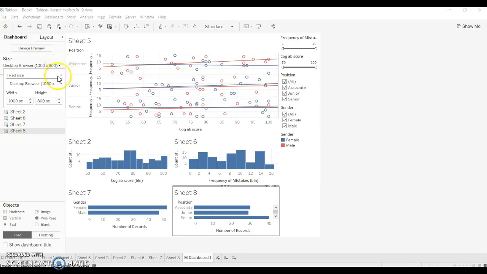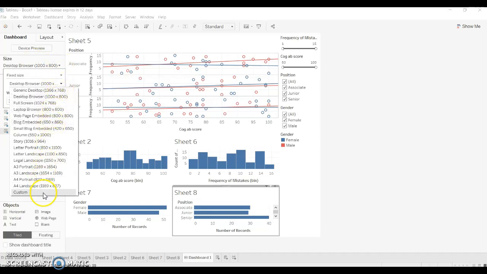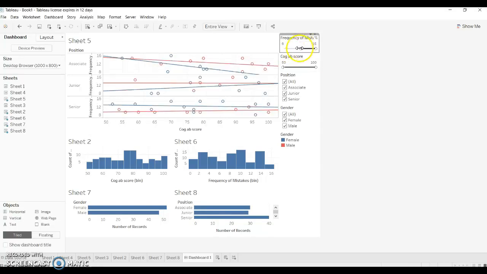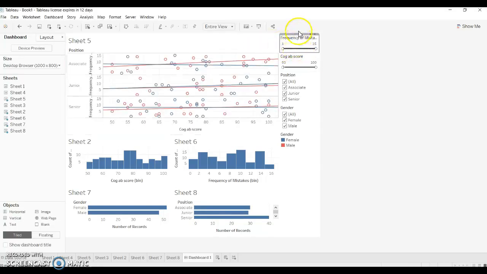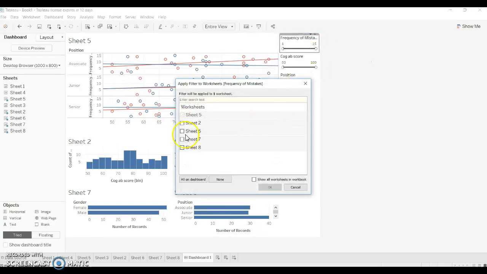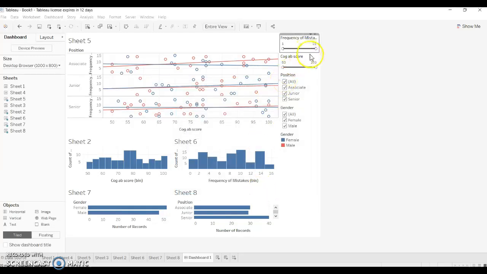So right now it's in desktop browser, but we can change the size that it's in. One of the other things, the filters that we created are currently only applying to the scatter plot. We want to make sure that they apply to everything in this current window of the dashboard. So in order to do that, you just click on the filter that you want and apply to worksheets, selected worksheets, and if you just click all on dashboard, that's the easiest way to go about it.